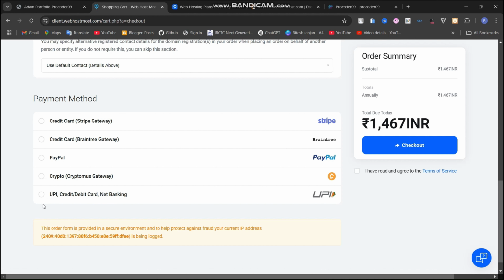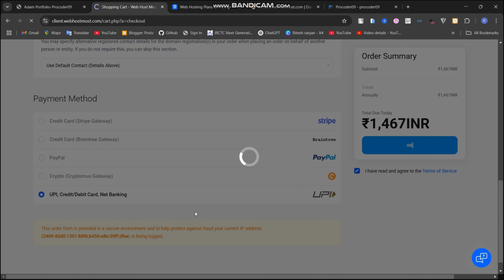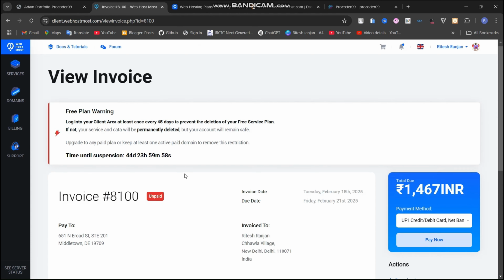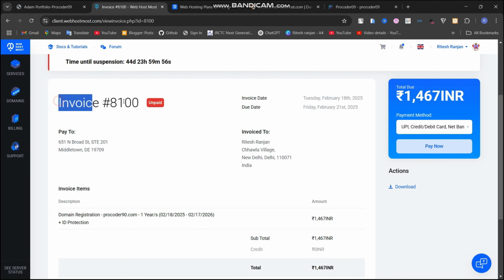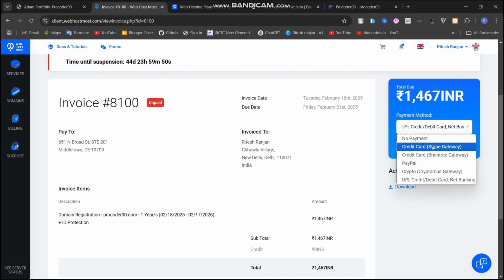Just click on UPI or whichever you want to use. Now I will move to UPI because I am from India. Here you have to click it also and click on checkout. Now here you can see this is invoice 8100, which is unpaid, and you just click here and you can change it as well.